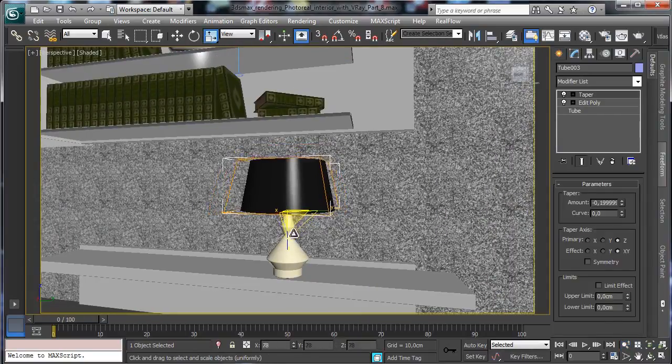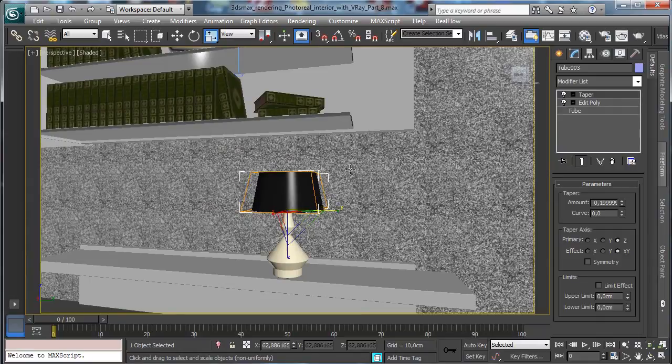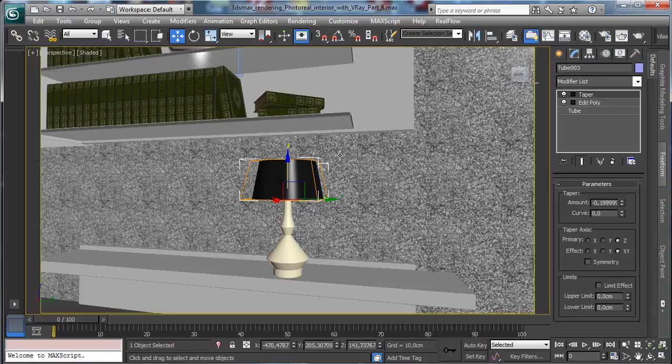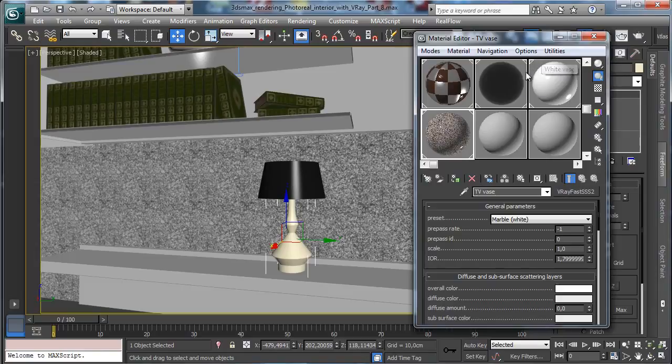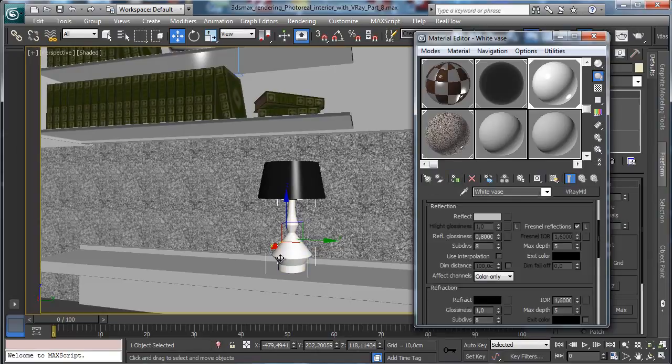and we can scale it because you see it's really big. Okay, nice. So this one can be linked to the other part, so if we move this one we have no problem. Okay, so let's say that this one can have another color. There we have the wood, so maybe again we can have this white over the lamp too.